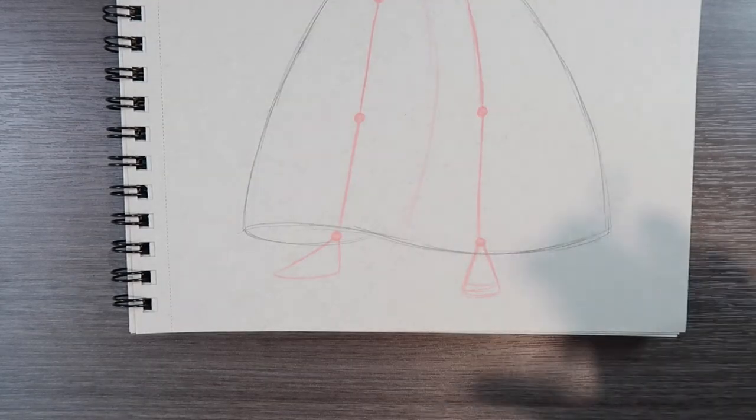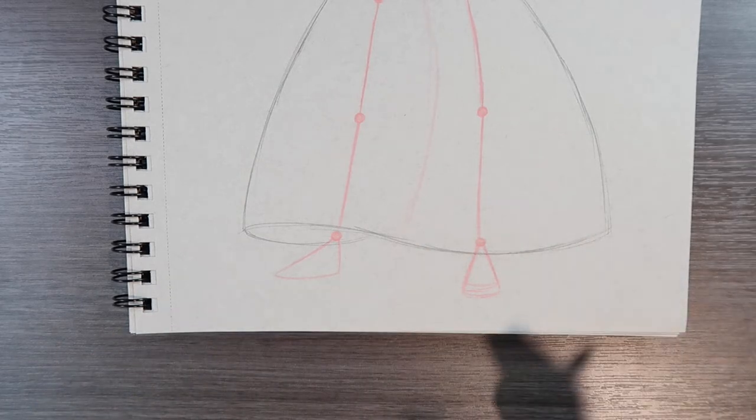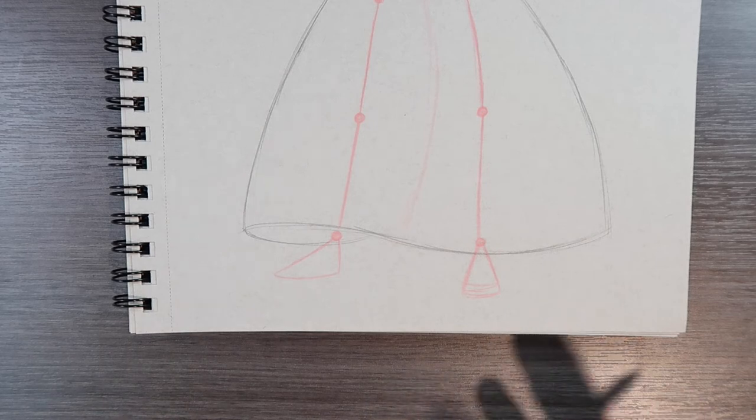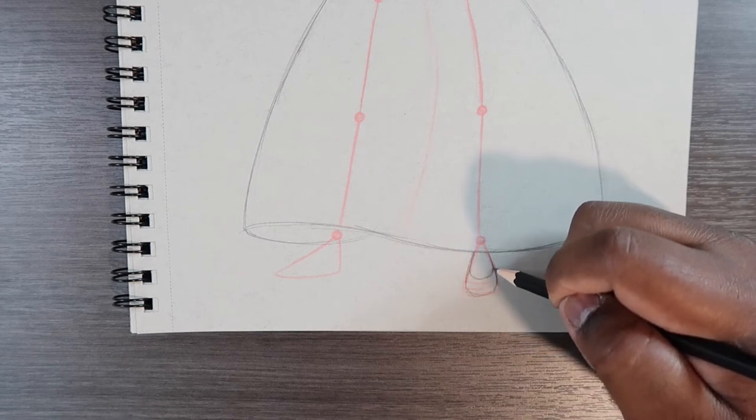So of course, when you're drawing a princess, you can have the dress going all the way to the bottom so the feet aren't visible. But the way I drew the dress, I like to make the feet visible because that's just something I want to draw. But like every artist is different. So you can choose to have the feet visible. You can choose to not have it visible. It's up to you. But I'm going to quickly sketch in some shoes for this princess.